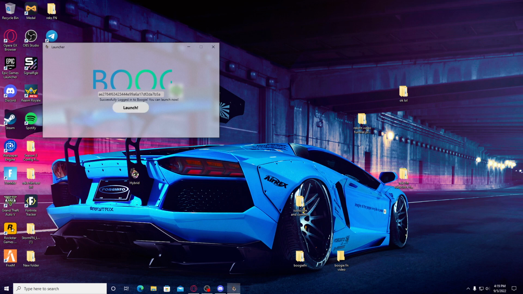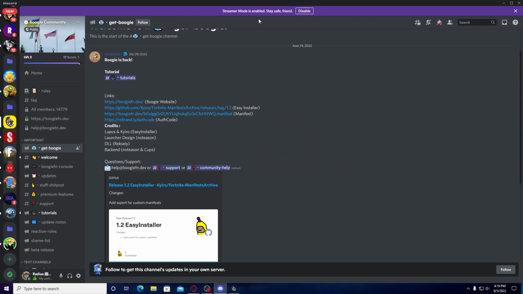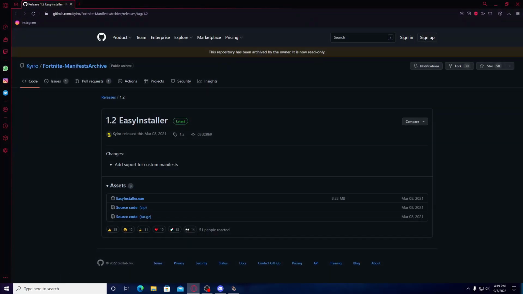And now you guys want to go back to the Discord server. Once you've logged in, you'd press launch, but don't press launch yet because you do have to install a couple more steps. So go into the easy installer. Click the easy installer, and it's going to take you to a GitHub link, which is right here.